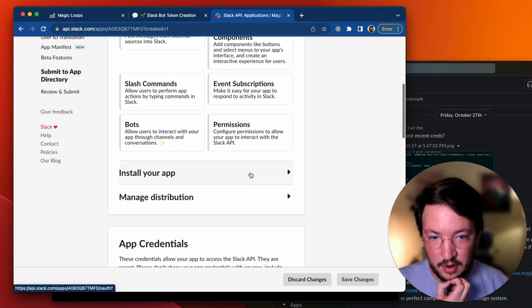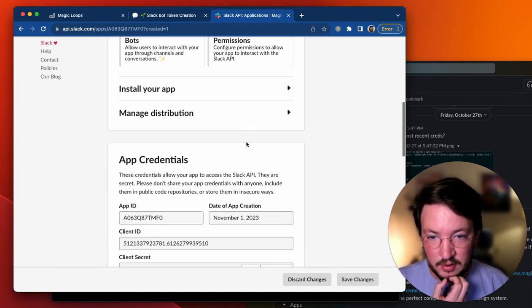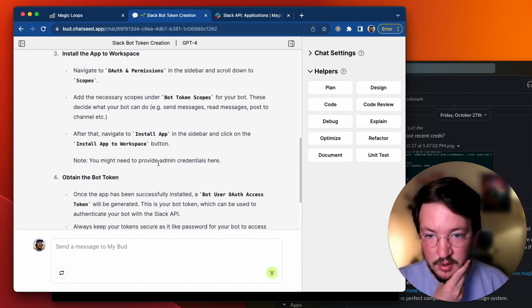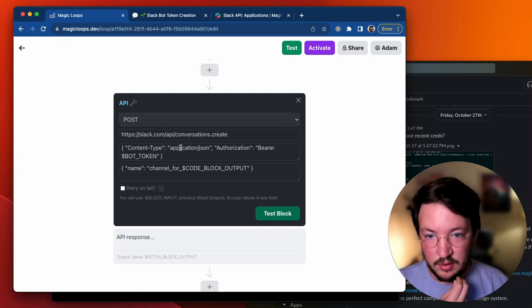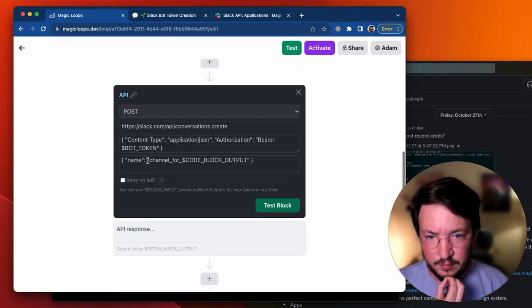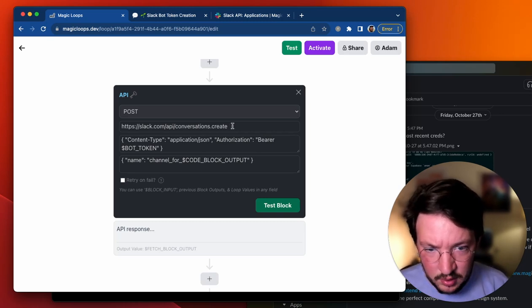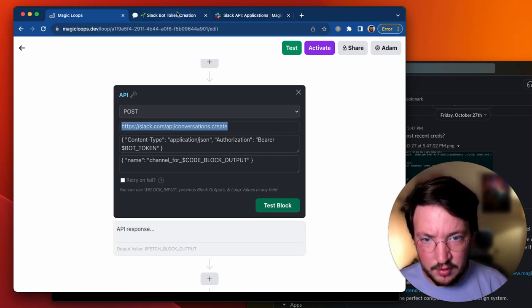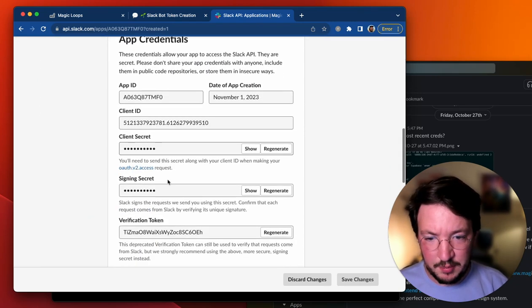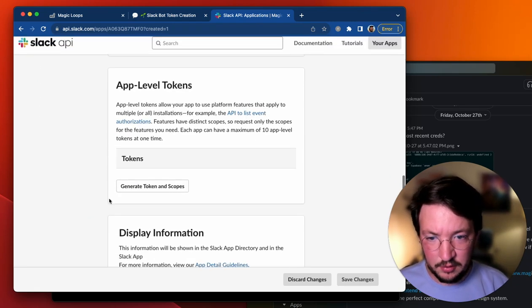Now I'm a little lost here. I want to install the app. What else do we have to do here? Okay. Conversations create. Okay, let's see here. So I have some credentials. I don't think this is what I need.